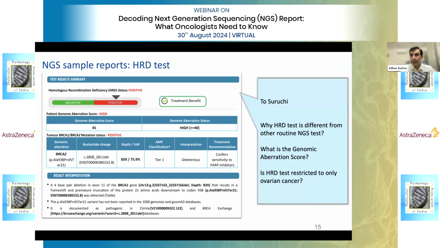And how many patients do you have concordance data for, Dr. Suruchi? So we have validated 200 clinical samples, where we got an accuracy of 97%, which were done earlier by other methods. And with Myriad myChoice, we have done about 5 to 6 samples where we got 100% accuracy. We have also done it with reference standards, where again we got 100% accuracy.